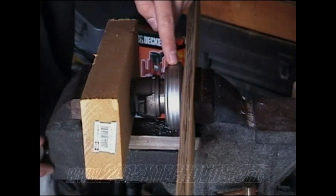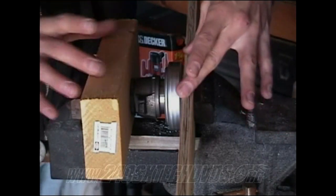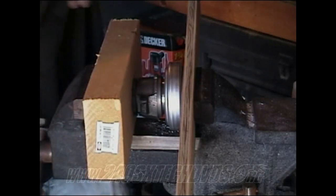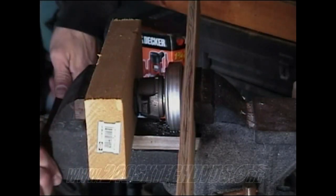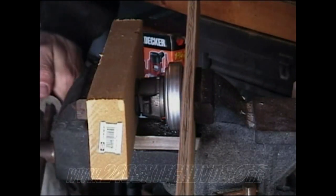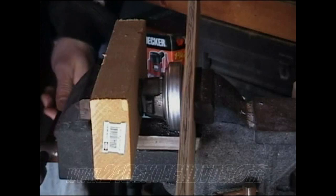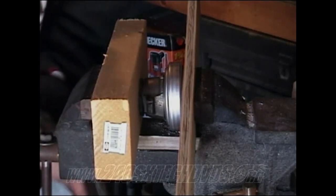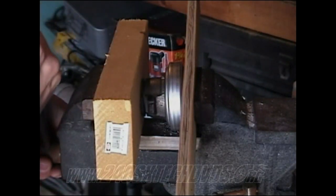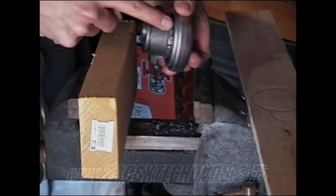When you're going to install your throw-out bearing on your release sleeve, this is your release sleeve right here, and this is your throw-out bearing. I just put mine in a vise and put 2 boards on each side just so it don't damage them. And then just tighten up the vise. It'll go all the way down till they both touch each other. Make sure you get the throw-out bearing started on the release sleeve first and get it going straight.